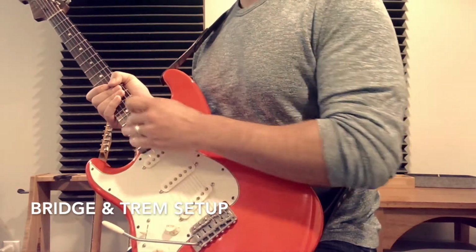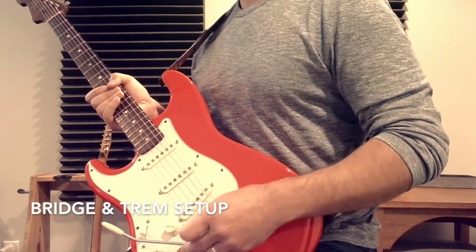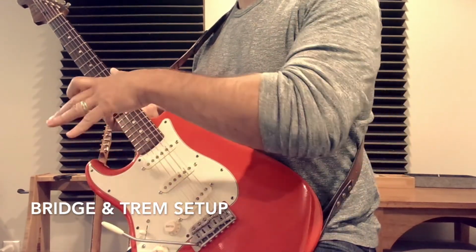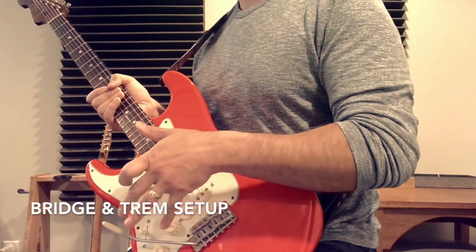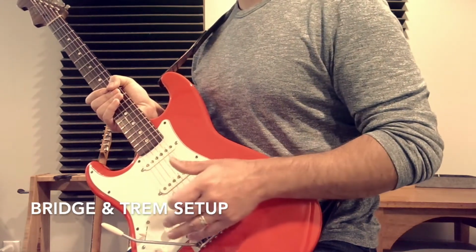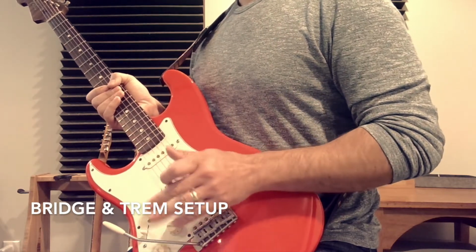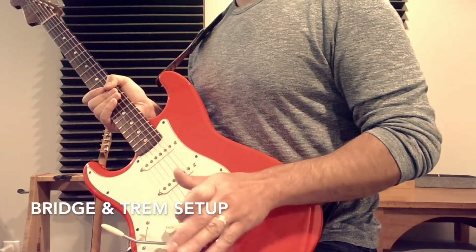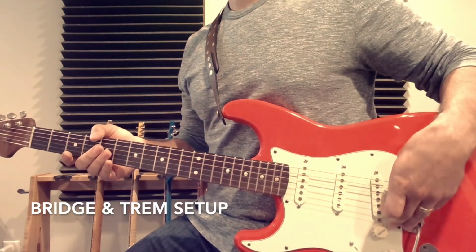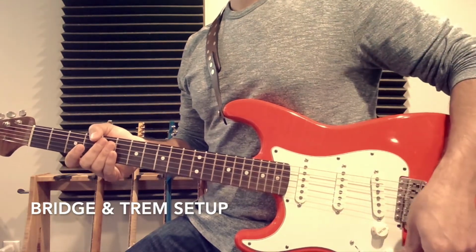Once you've done that, you've balanced the spring tension with the string tension, and it will not just continue to pull flat or sharp from the trem wanting to pull the strings sharp or the strings wanting to pull the trem flat. You do this, and you very rarely ever have to adjust it. It works great, okay? So we've talked about the neck and the frets. We've talked about the bridge and the setup.